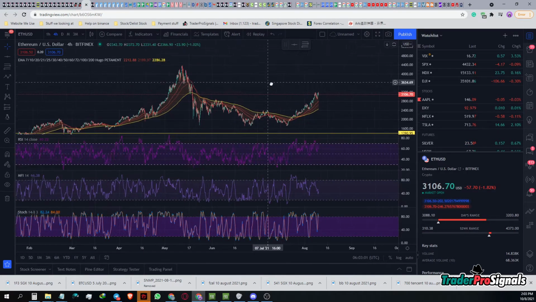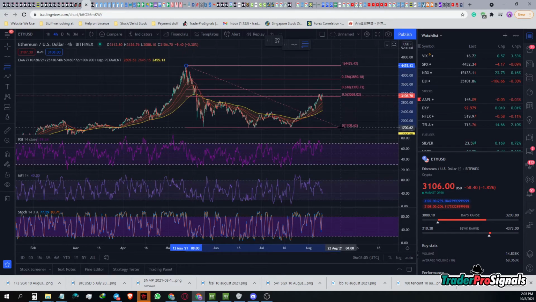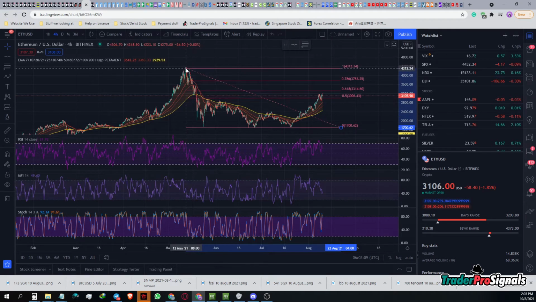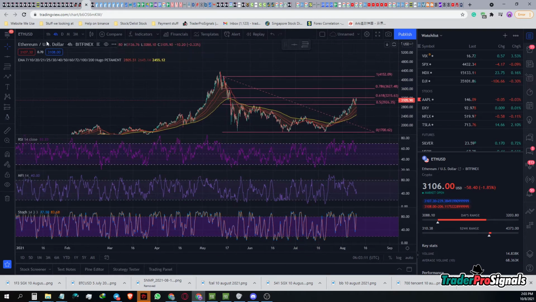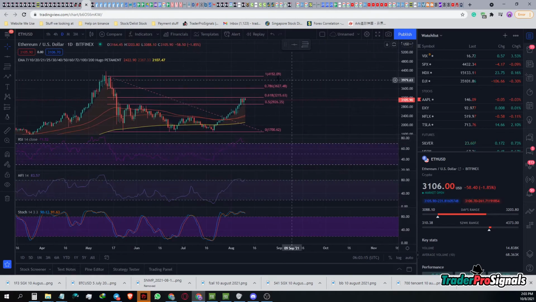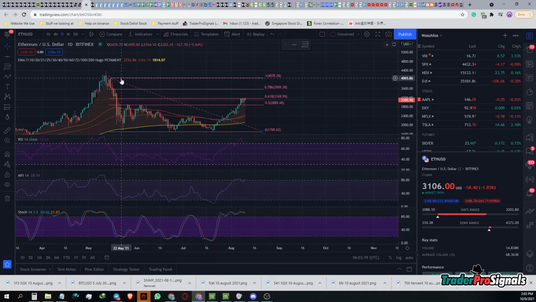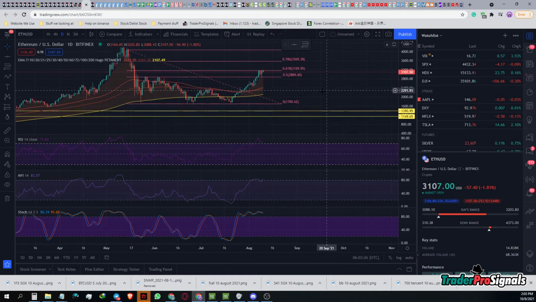Okay, so let's do a Fibonacci retracement to see whether we are actually looking for a potential drop or not. Okay, now you could start your Fibonacci here or here, really depends on how you see it. Okay, I will move my time frame to daily, okay, so that I can get the best time frame here. Okay, so this is where the impulse started. This is my low point. Market retraced to 0.618, so now is at important level.